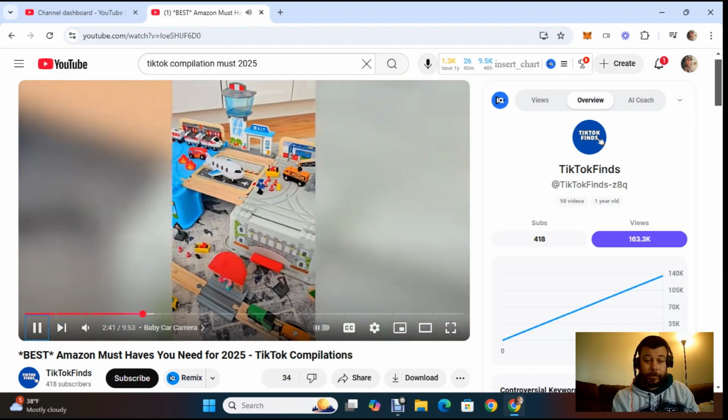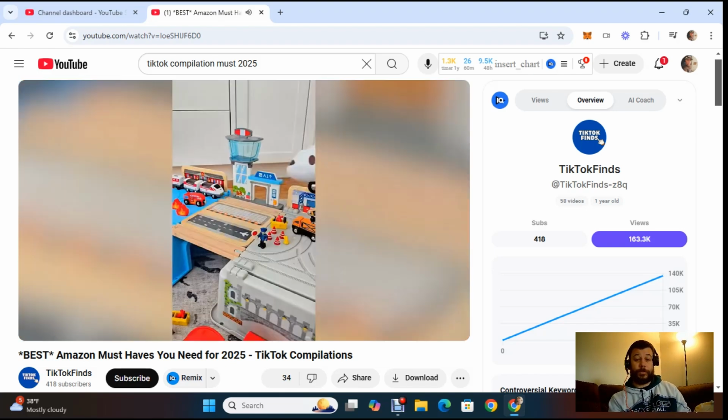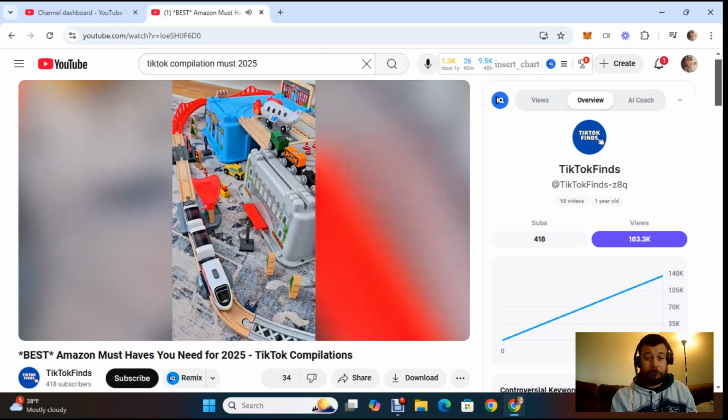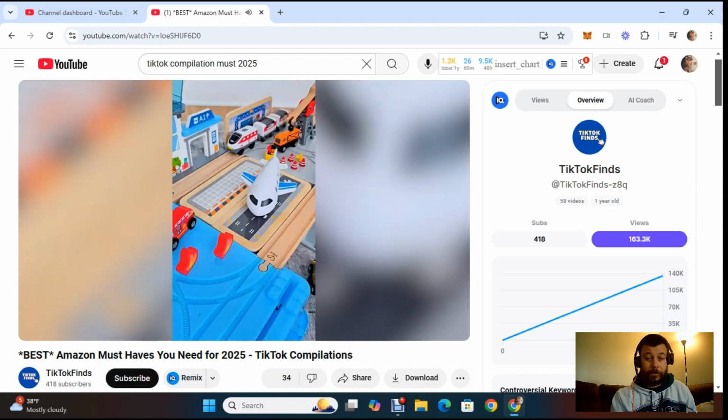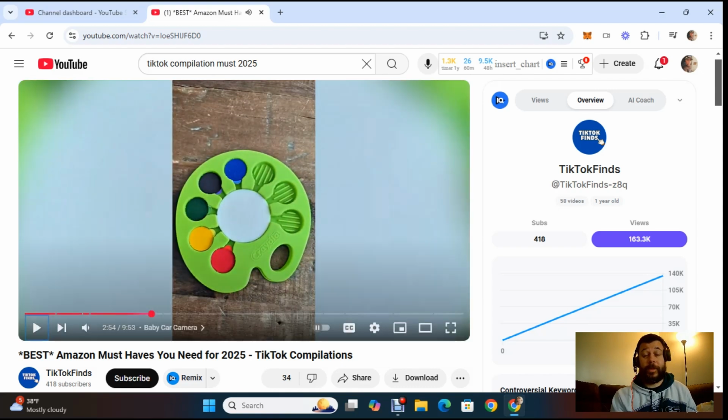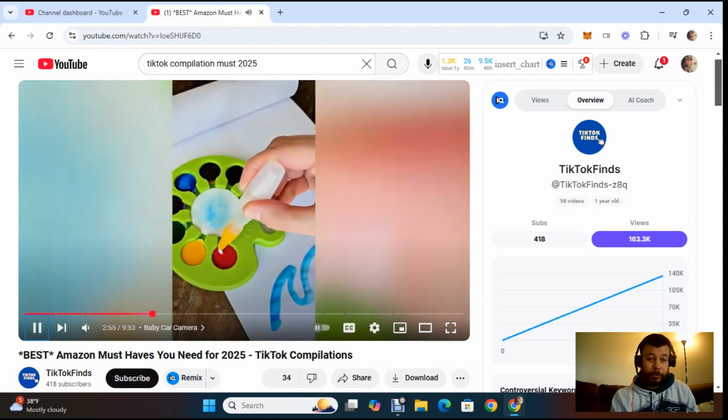Finds of 2024. It's a train bucket set. It's so beautiful, and it comes with a bunch of different accessories for scenes like an airport and a construction site. It's easy to set up, and everything stores inside the bucket when your kids are done playing. The airport thing was kind of cool.